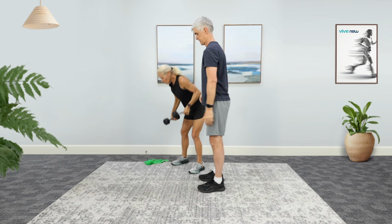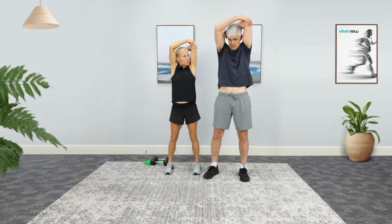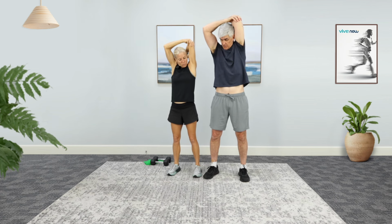Good, so we've done one round of the exercises. We're going to finish with this little stretch. Then we're going to repeat everything we just did. So pretend you have an itch on your back. This gets all three heads of the tricep. And just gently hold that stretch.